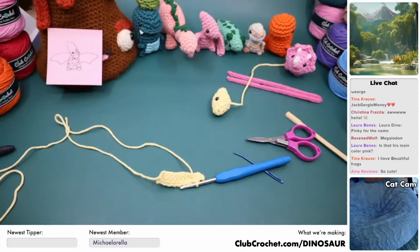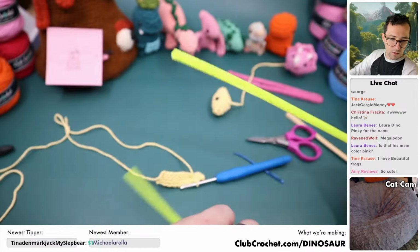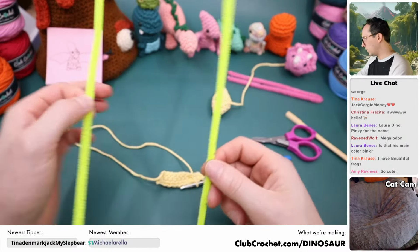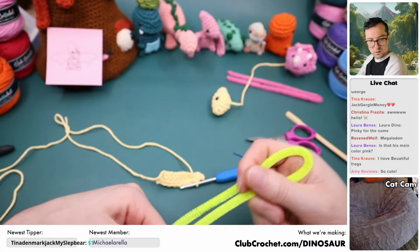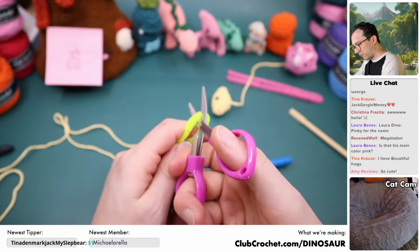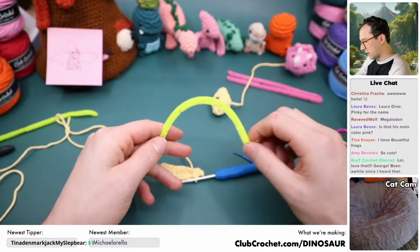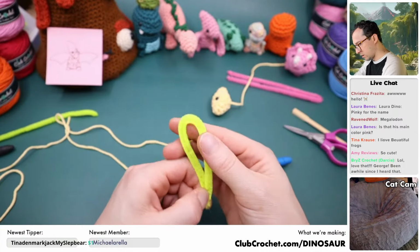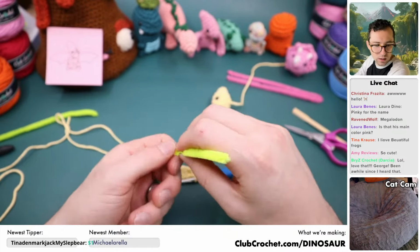There we go. I don't know why the cat cam got all wonky. But there we go, we fixed it a little bit. Hopefully he'll go to bed in the cat cam eventually. Okay. We got our yellow pipe cleaners now. And let's go with, we're gonna cut this in half.